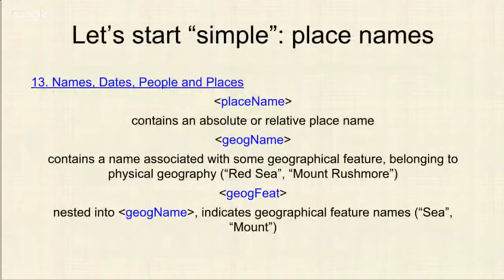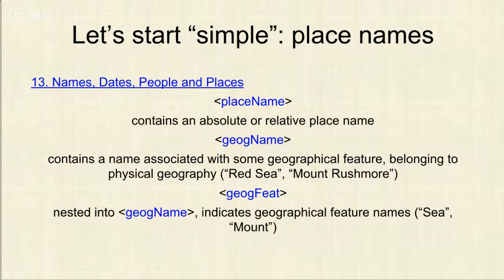So we start with the simplest thing, but actually the most important thing for digital editions, which is place names, essentially. So we have place names in TEI and in various subschemas, particularly EpiDoc. Place names are essentially named entities, so they belong to the larger ensemble of types of entities that are structured in a very similar way. So, for example, you can find similar strategies of encoding for personal names.